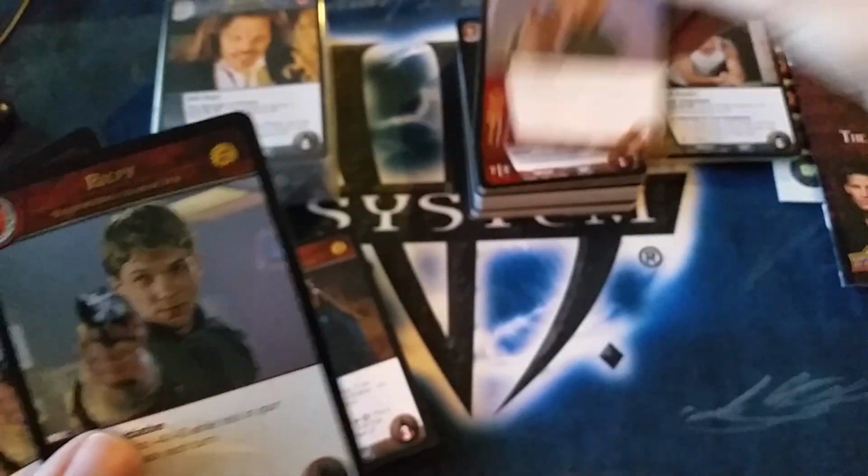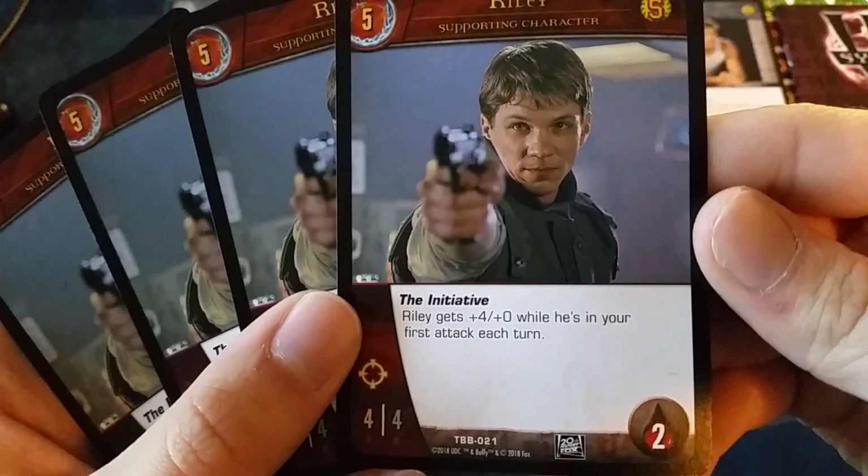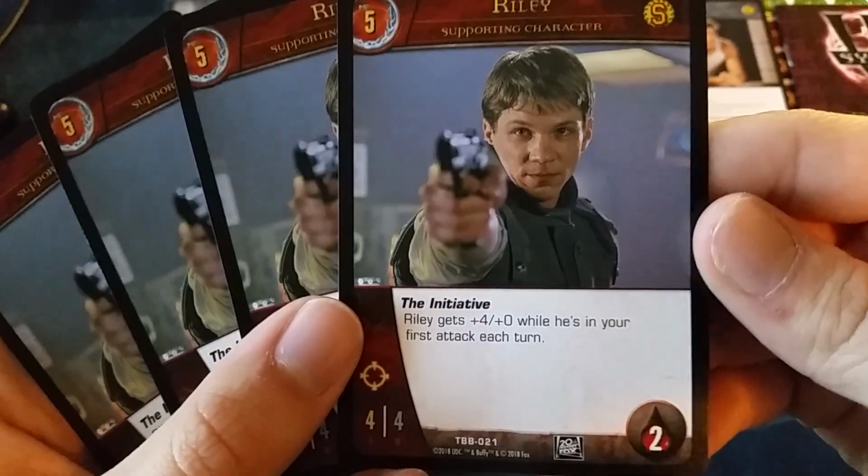And then we have Riley. He's a 5-drop, 4/4 with range and 2 wounds. The initiative: Riley gets +4 attack while he is your first attacker each turn.